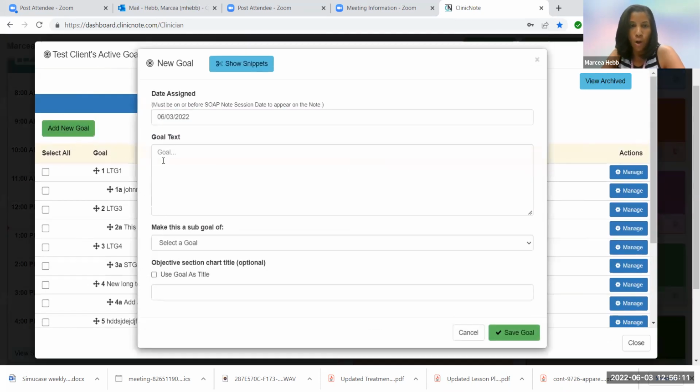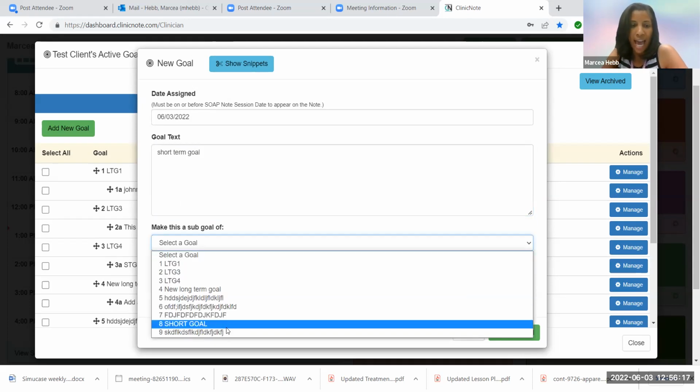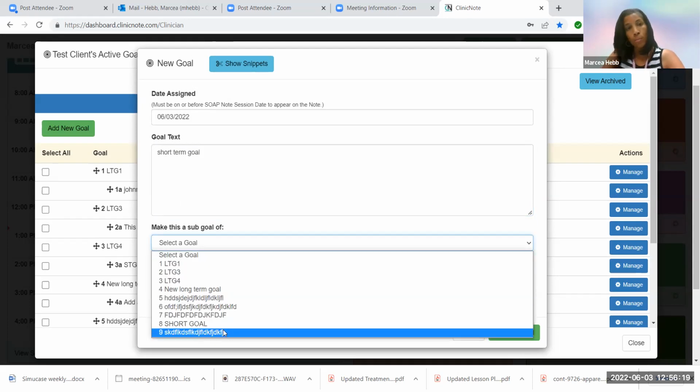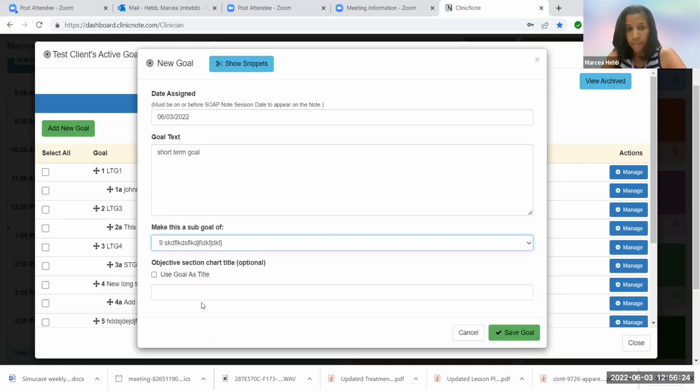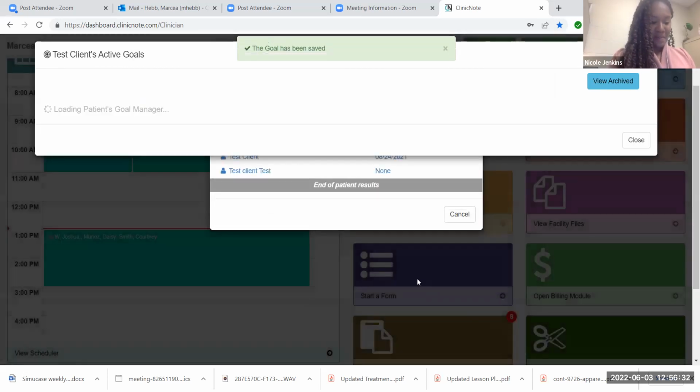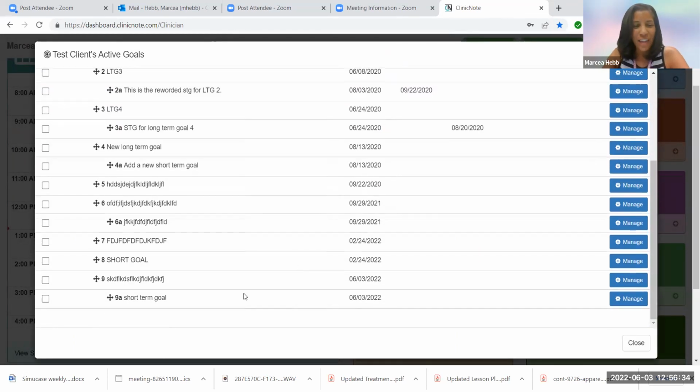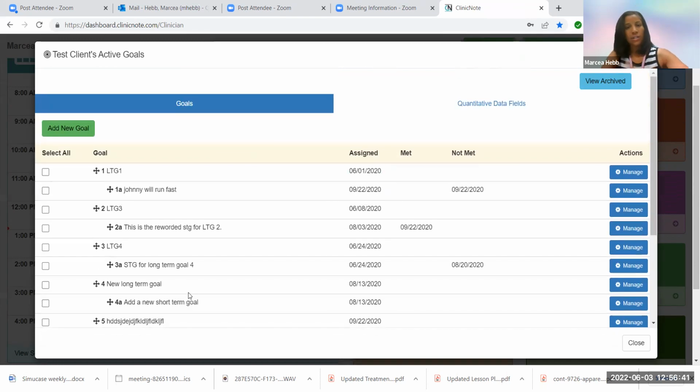Now I'm going to put the short-term goal for that goal. So I'm going to go add new goal again. I'm going to put short-term goal just to put it. All right. And I'm going to attach it to that long-term goal that I just created. It has to attach to it, right? And then again, I always click that. I don't know why. I just do. It just comes out right. Okay. So once I do that, see, there's the long-term goal. There's the short-term goal. It is attached. So you'll continuously do that.